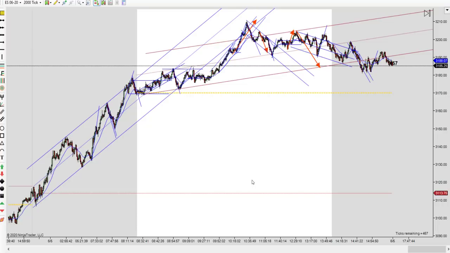And the big one is the two-legged correction, or our second entry, which is the real name of it. And those work a lot, even when you're not reading it properly. They're so powerful, they work, period. But you're going to have a lot of losers too if you just trade them. If you can't read the chart and you don't really know what's going on, you're still going to have a lot of losers. So the key is to learn to read the chart. That's the only way you'll ever consistently make money.